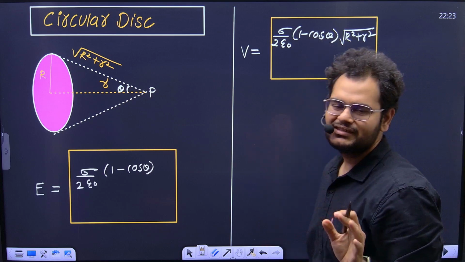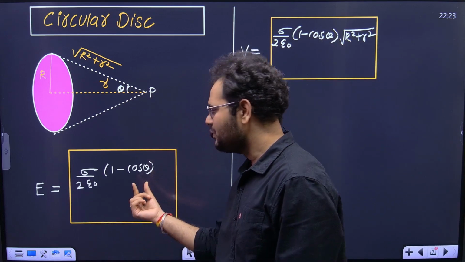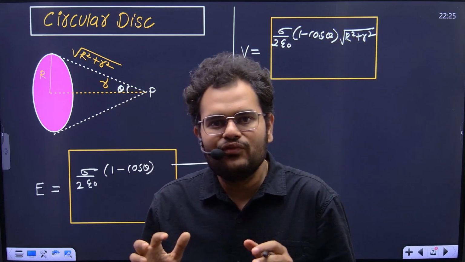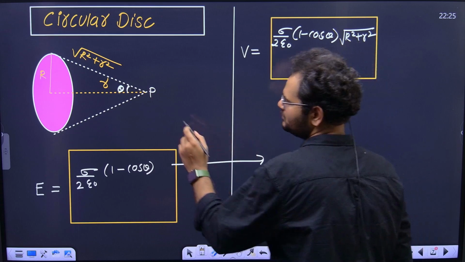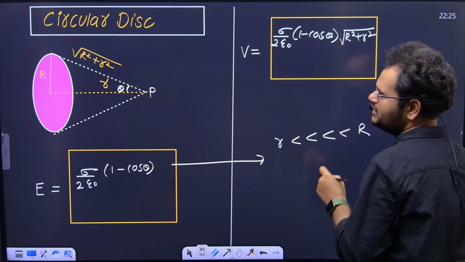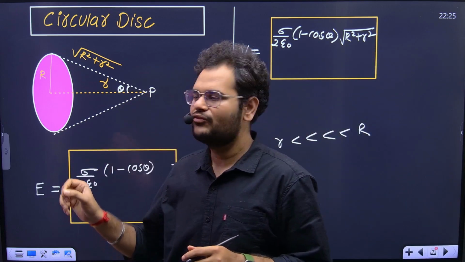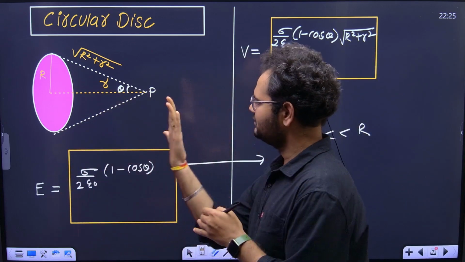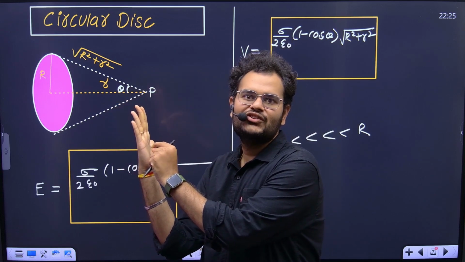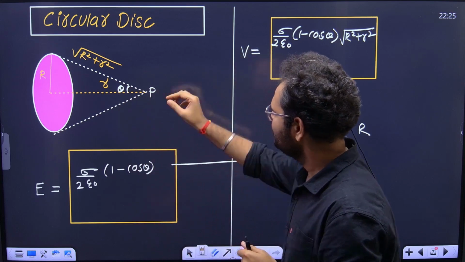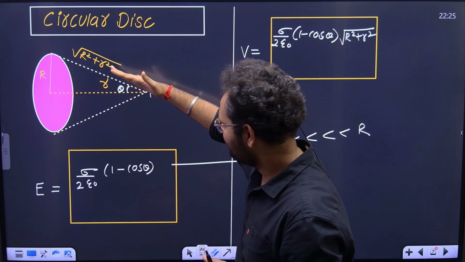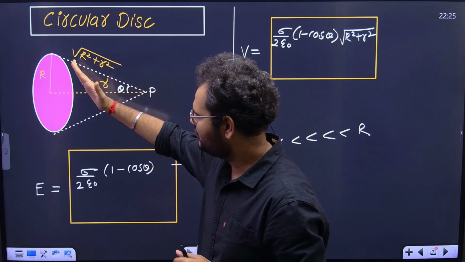Now this formula they will never ask, I suggest not to remember it, but what you should remember is this. And one special case you should remember. What is that special case? When I go very near to the disk, meaning small r is less than capital R. That means my distance from the disk is very small. Suppose this is a disk and I am at this point right now, and I go very near to it. Can you imagine what happens to theta as we go near? Right now theta is like this, but as we go near, theta is increasing.